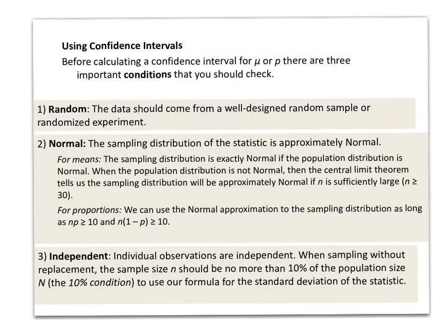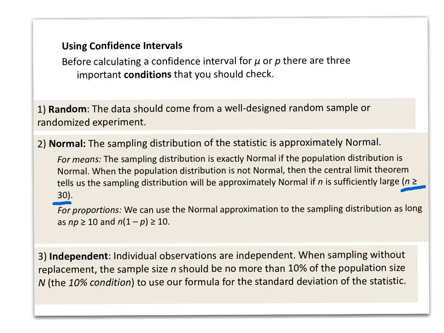And again, please record this in your notes under the 3 conditions for calculating a confidence interval. The first thing is your data should be random. It should always be a simple random sample of data that you've collected. The second thing is your data should be fairly normal. We were looking at the penny activity and realized that if the sample size gets really big, then the data will be normal no matter what. And it turns out that that value is, again as a reminder, n has to be greater than or equal to 30. For sizes less than 30, we actually have to check to make sure the data is normal by usually making a graph and then physically inspecting the data, which is a lot more work. So if the sample size is big enough and greater than 30, we can say the data is normal.